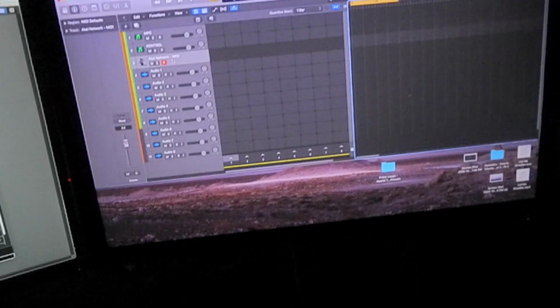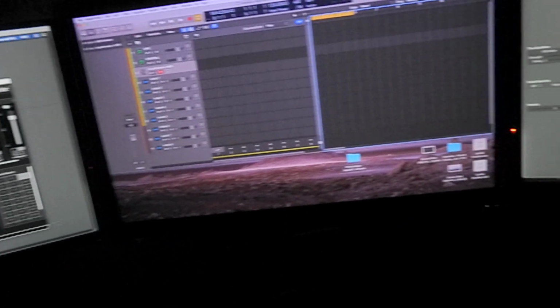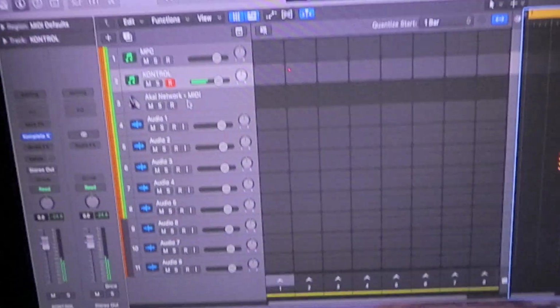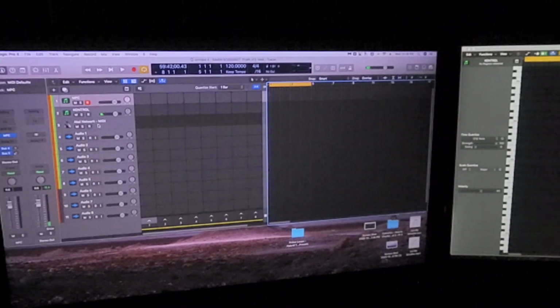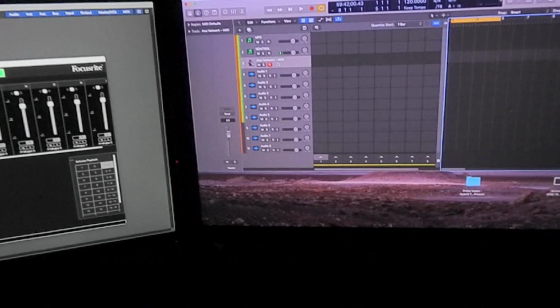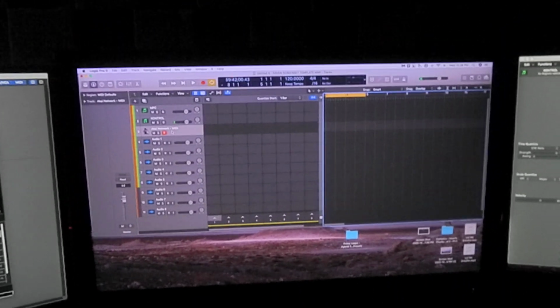As you see, I hit play, stop, record, and everything works right there. I'm using my Complete Control to control everything. I can hit up on the directional pad right here, and it's going to take me up to my Complete Control. Hit up again, and it's going to take me to my MPC or whatever sounds I've got in here, or whatever other plugins you've got in there. You'll still be able to record into Logic.